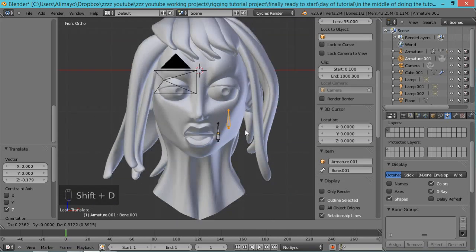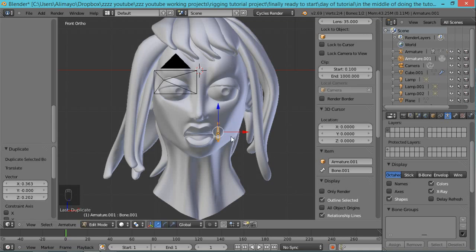If I hit Shift D and then pull to the side, I can see that I made a new armature. Then I right click, it snaps right back into place, but it's still made. Now I'm going to come right to here and select the 3D cursor as the pivot. This lets me use scale to pivot this bone exactly to the other side.